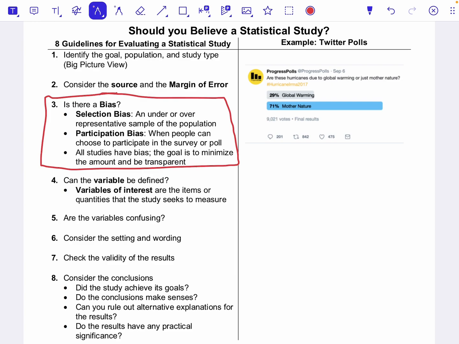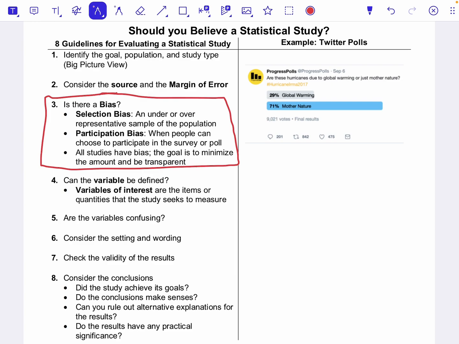This is when a study is affected because people make the choice to participate. And you might be going, what do you mean by that? Think about when you go to Target or other stores, sometimes you'll be asked, will you complete this online survey for us? That would have a participation bias because most of us are going to choose to not actually do the little online survey. And so you're not going to get necessarily a good sampling of the general population.